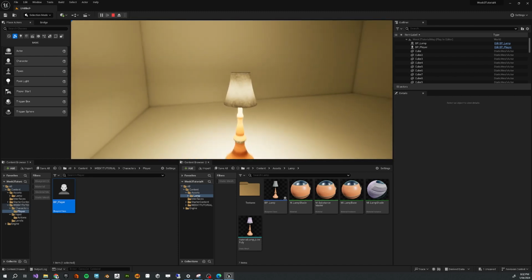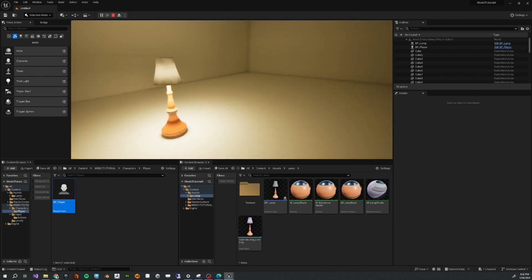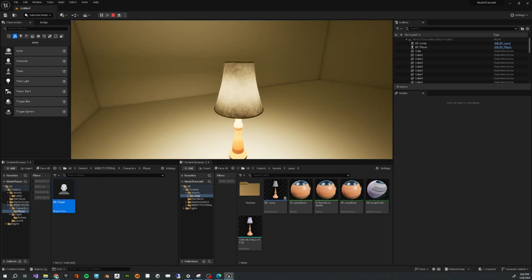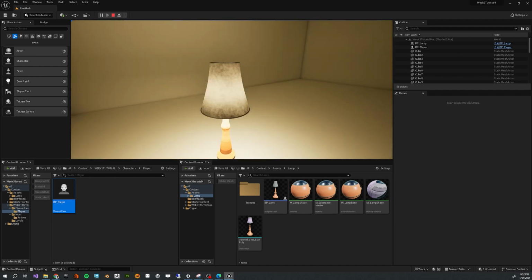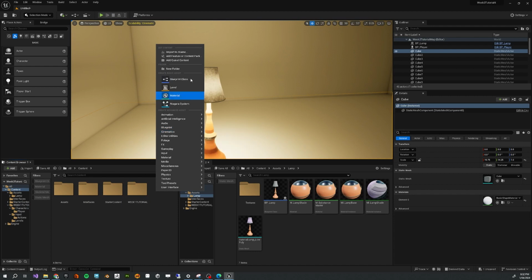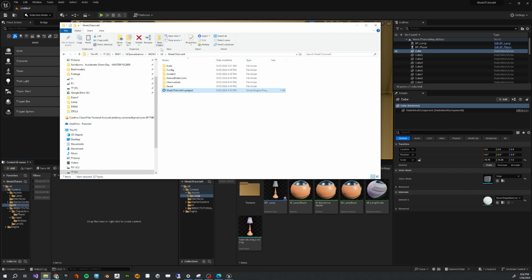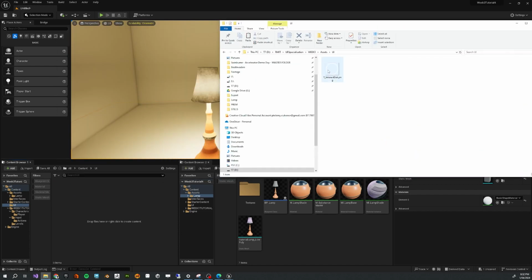So this is cool, but it'd probably be good to have some kind of visual indicator when something's interactable or not. So let's add an interaction dot to the screen. We'll create a new folder called UI. And in the assets for this week, there is this interact dot texture that I made.